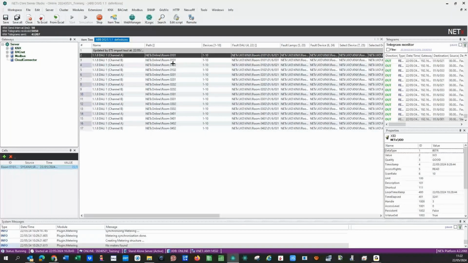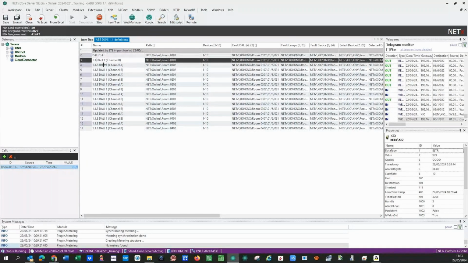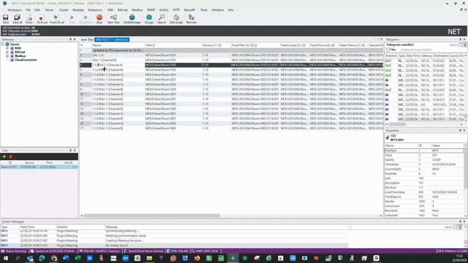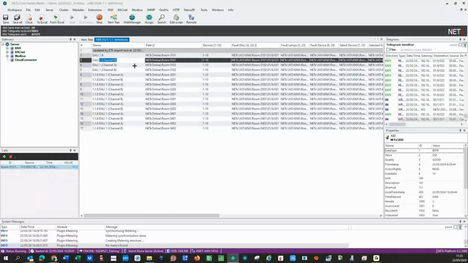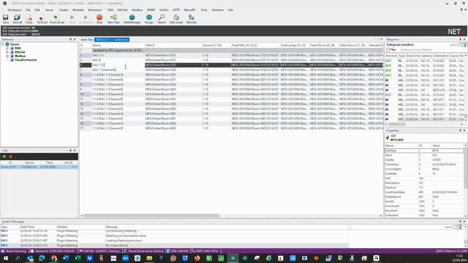That's it. So what we can do is just to simplify this, for example, just to simplify the names. DALI 1A, the physical address is not interesting for me. It can take a bit of time, but it's interesting to do it in order to have clear data also in our installation. DALI 1, yes.